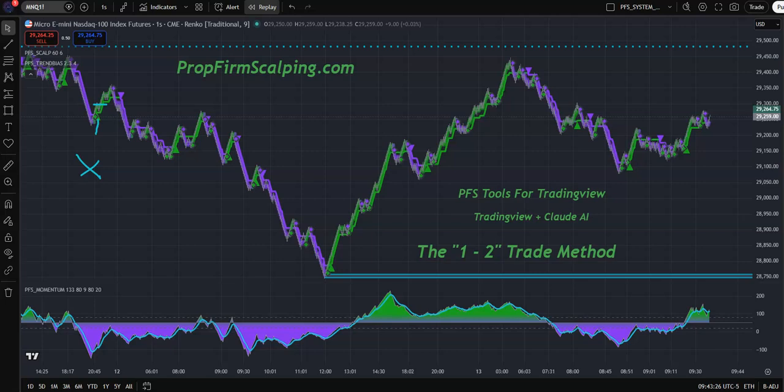We're not really considering it then for the 1-2 trade method. So let's say this trade went up and just barely, there was my threshold to go break even plus, and it just missed it by a few points, and then it rolls over. So in this case, after the long trade right here, there's a short trade. So the 1-2 concept is I'm in long, I don't get to a benchmark level where any stop that I have moves to break even plus, and then I take a loss on the first trade.